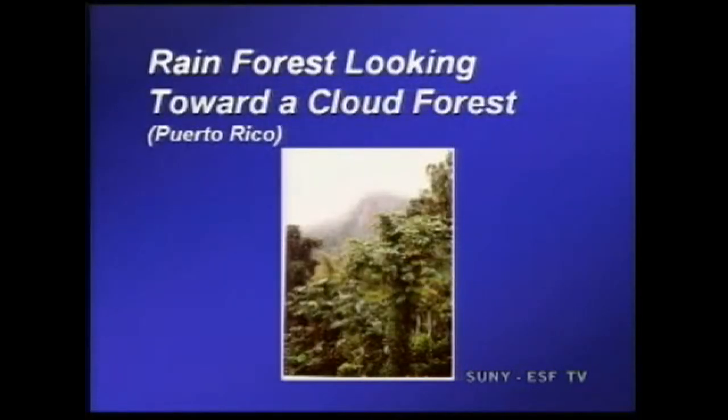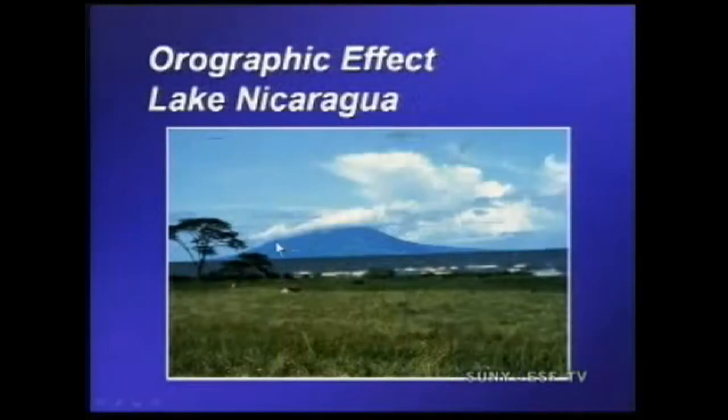All right, so there are other biomes that are related to tropical rainforests. There's a mini biome called cloud forest. Here I am standing, well, you don't see me, but I'm taking a picture from a rainforest in Puerto Rico at a cloud forest. And again, driven by fog. This shot is great here from Nicaragua. It shows you the orographic effect that we talked about. Air parcels moving up the side of a mountain, depositing rain, you get fog. You can get a cloud forest in an area like this. So it's often driven by orographic effect.